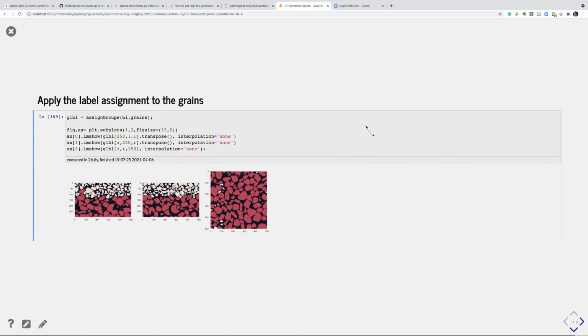And the result of the label assignment comes back here, and we can nicely see, okay, we got small grains up and large grains down, and in both directions it's pretty good.